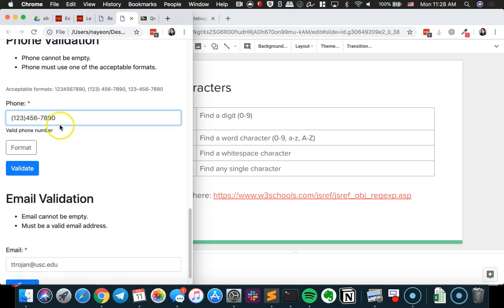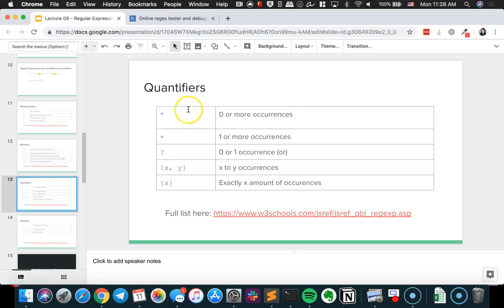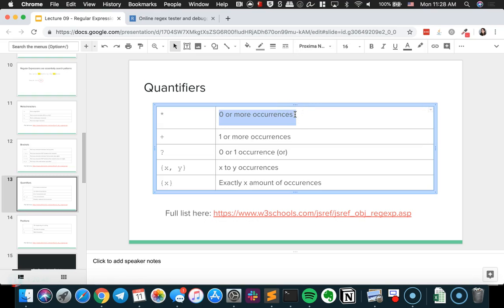Awesome. But what if I did this? What if I did, which is possible too? I'm gonna get invalid, right? So then, hey, this is a really good case. I'm glad I thought of this. There's a 0 or more occurrence, actually. Or actually, this is 0 or 1. We don't want too many spaces. That's kind of weird. 0 or 1.